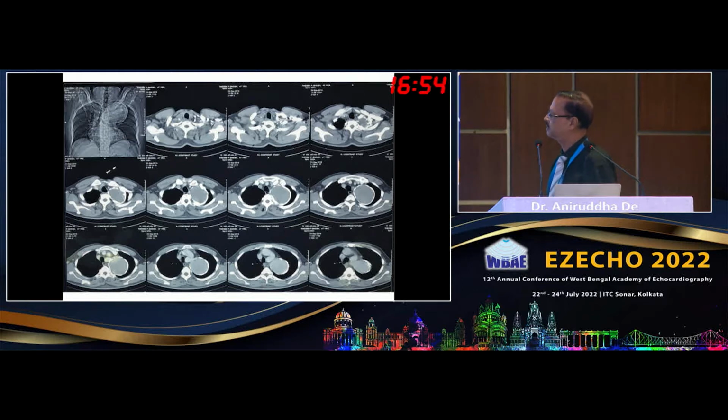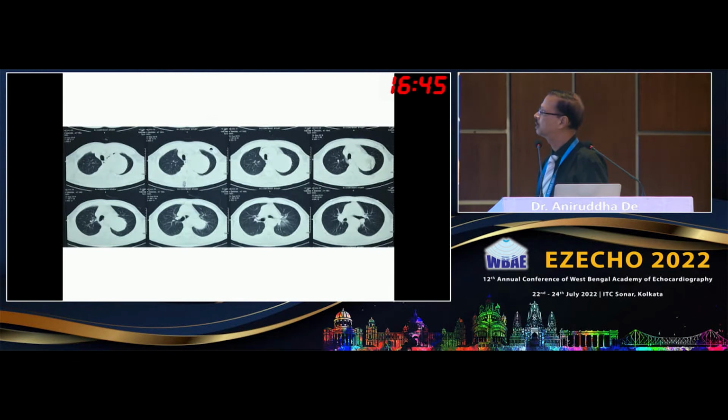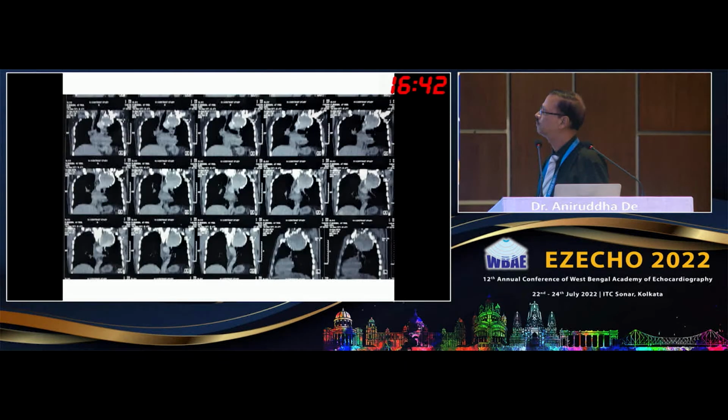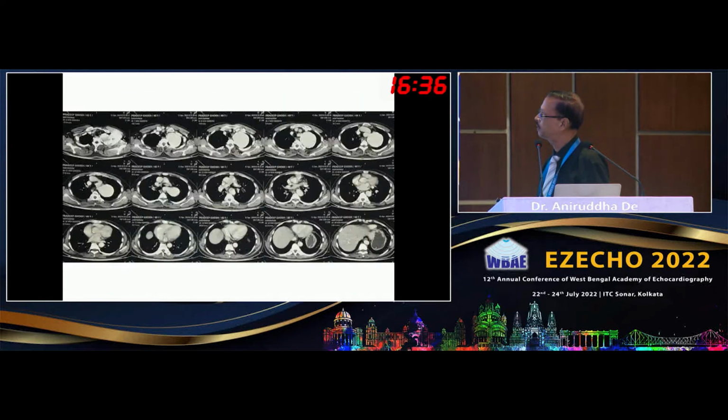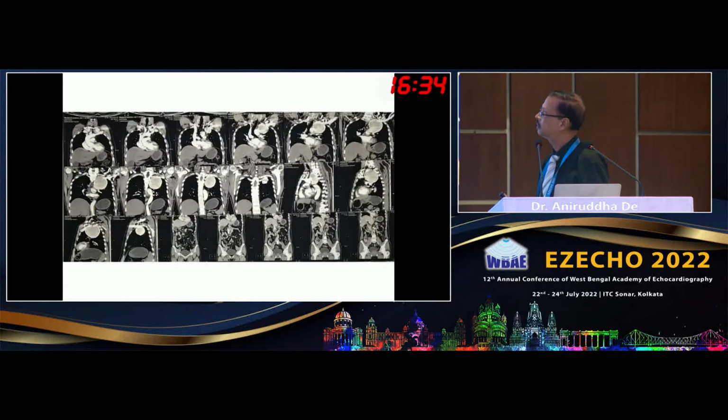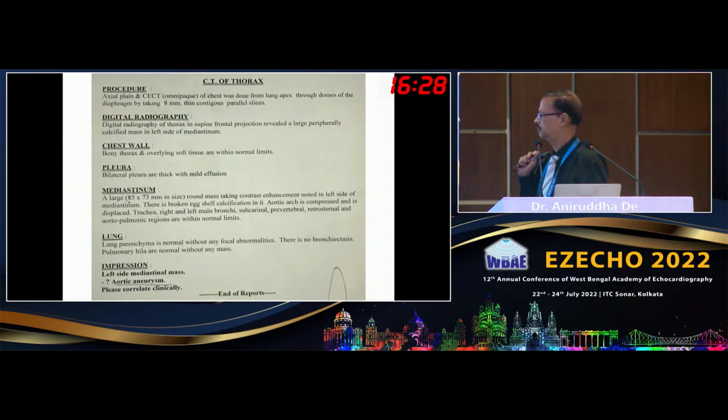Also, a CT. I am not a CT expert, but this is what I got from my radiology colleague. These are the CT pictures, different pictures in the same area, and this was done in the KEM Hospital, Bombay. After the CT pictures, they reported this. Still, they have put query aortic aneurysm. They have not confirmed. So this is the report.